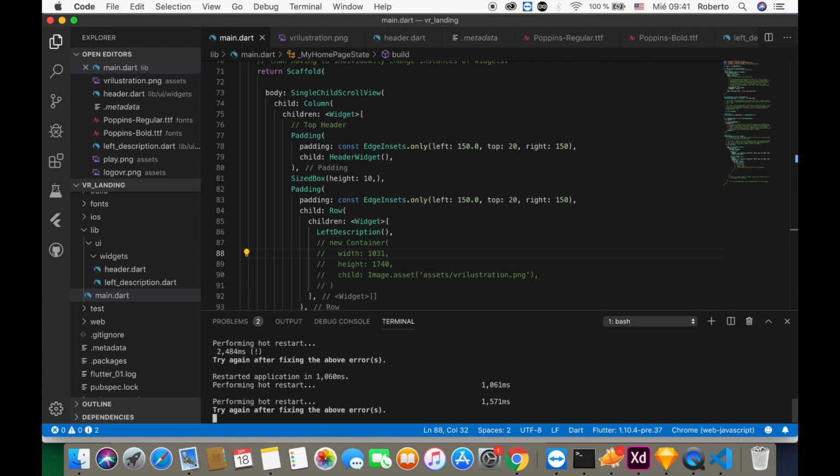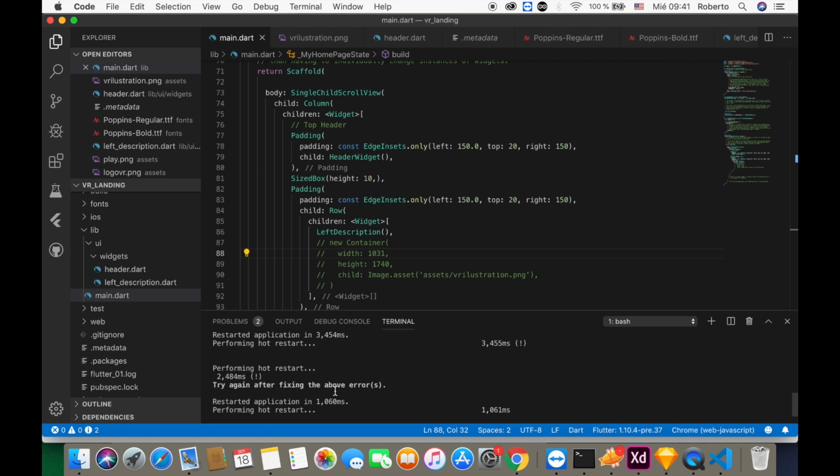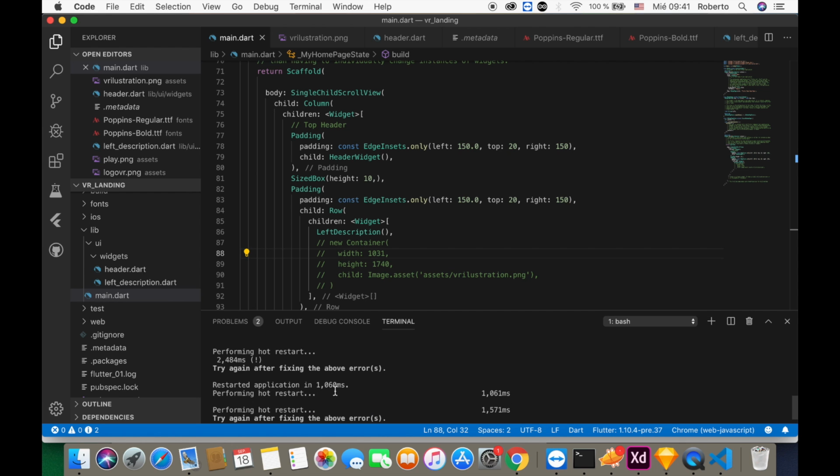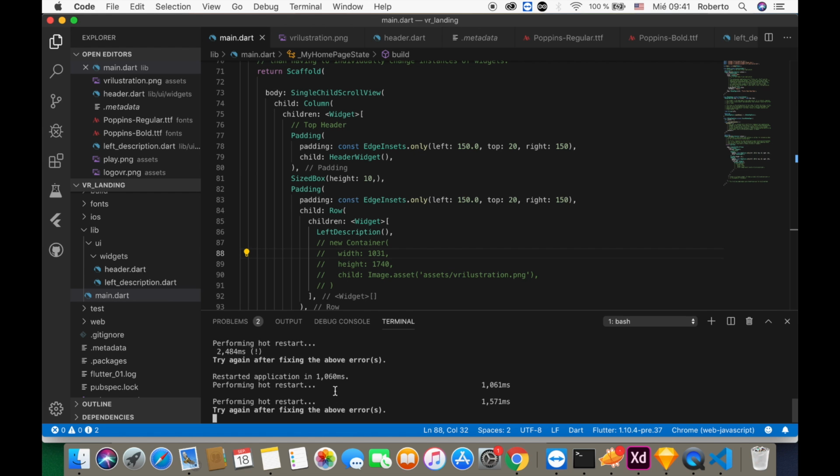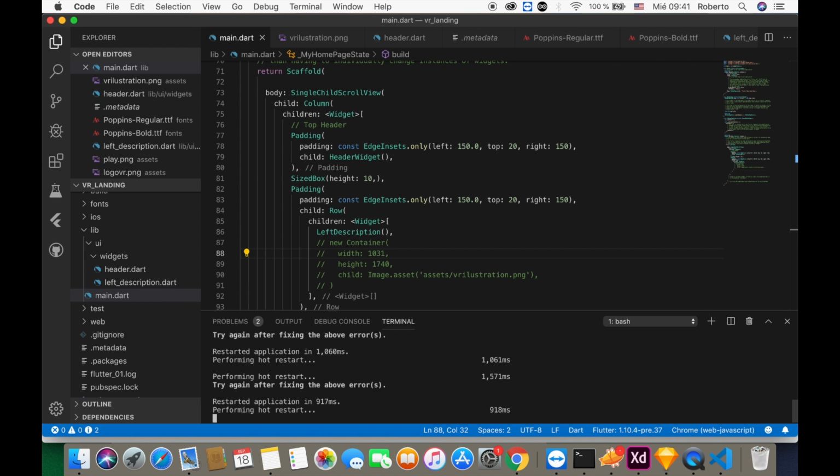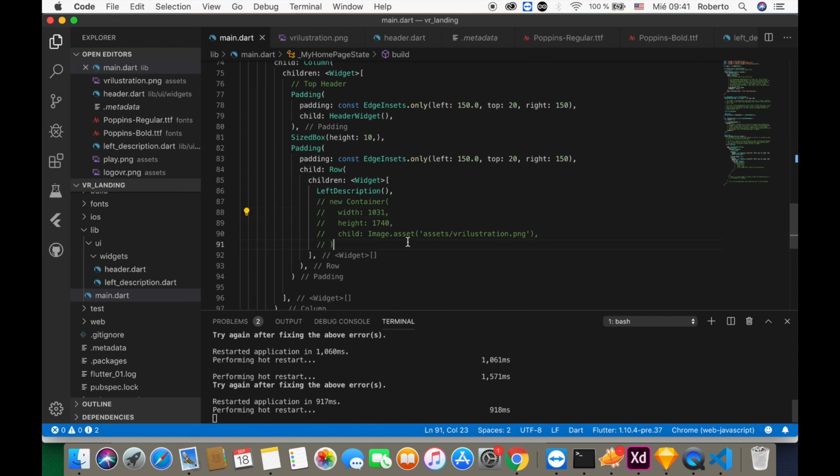Restart. Sometimes when you try to do a hot restart, a hot reload, we will see an error. For example, it says trying again after fixing the above errors. So you need to try again to write R and ready. Okay, so we are waiting.